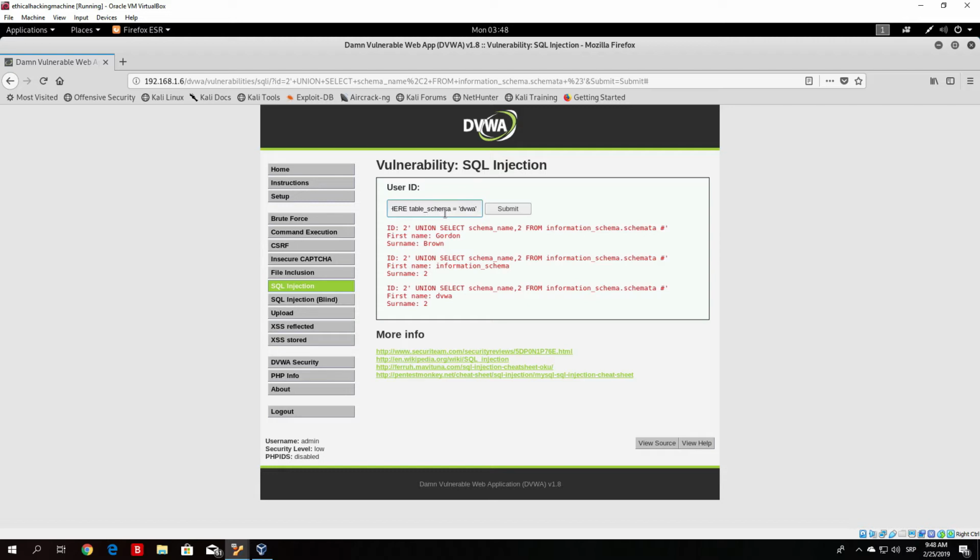And then we specify the hashtag for the comment, and we end it with the apostrophe. We use the hashtag as a comment, so it should ignore the rest of the code that comes after the hashtag.